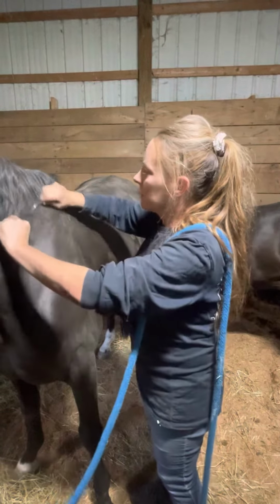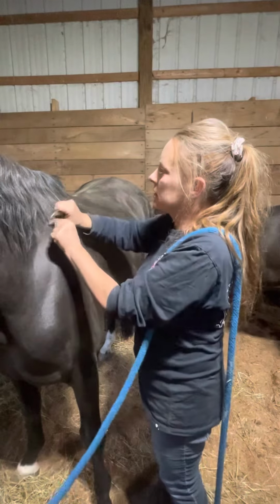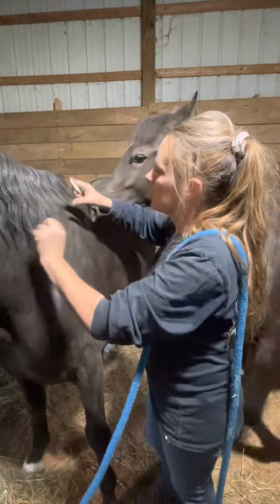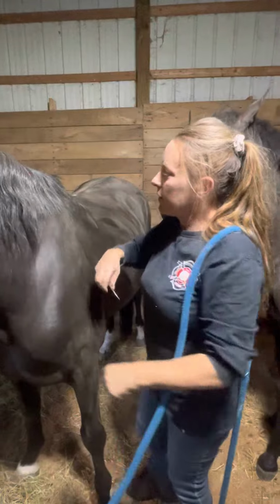And you can literally do the whole mane in about 15 to 20 minutes. And it's just this simple. You just put your thumb on there and you pull a few hairs at a time. And then you have a nice looking pulled mane ready for braiding.